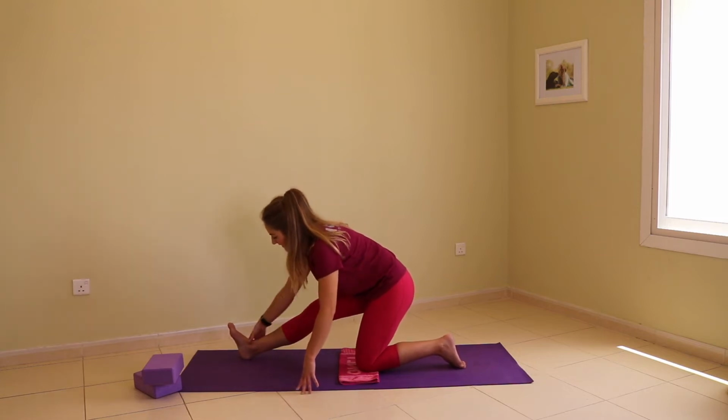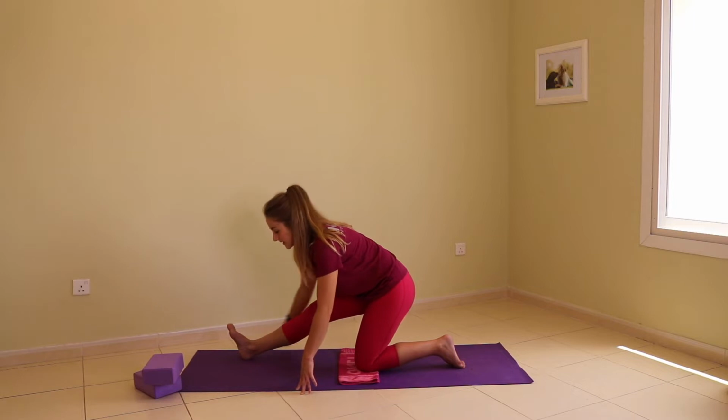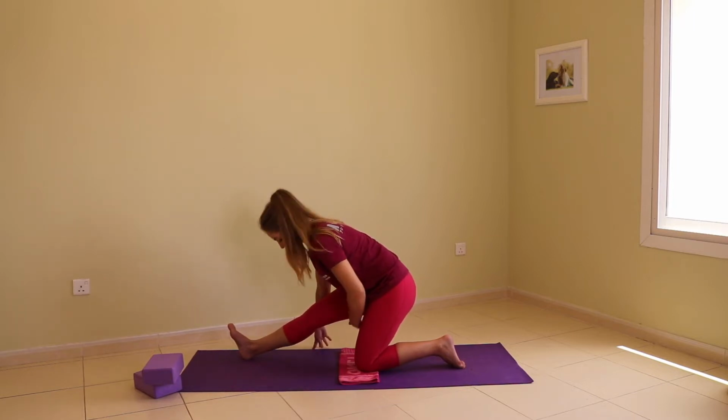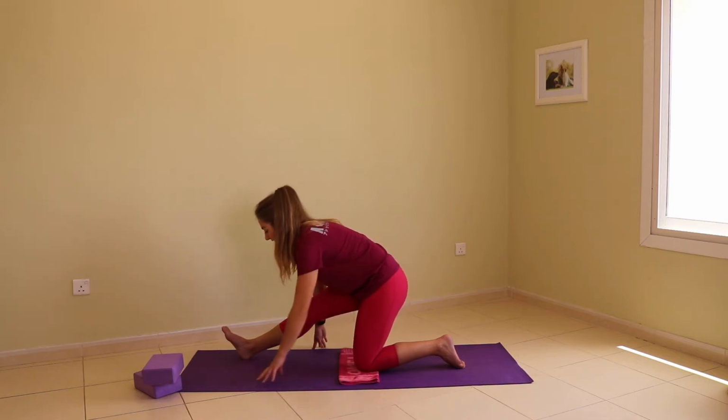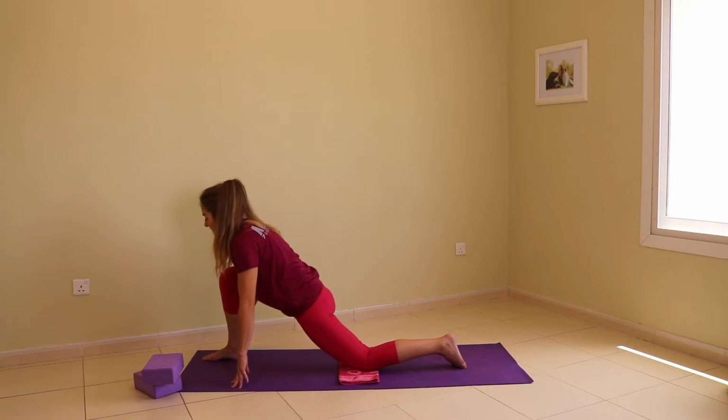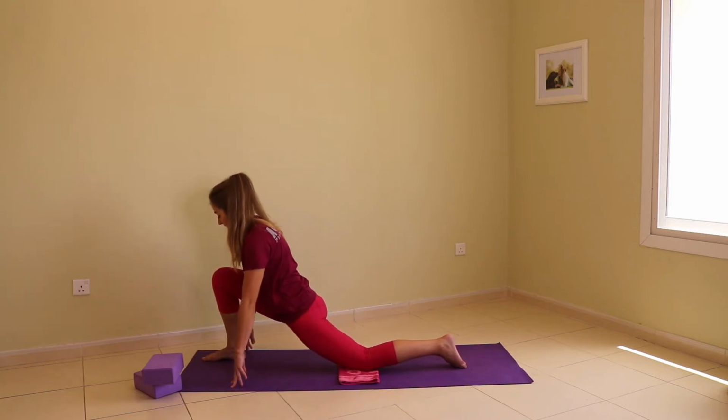So you want to feel like you're gripping the mat with the heel and pulling it towards you. So you feel a nice stretch through the hamstring. Keep a towel under your knee, just to give it extra padding and protect the knee. So we're going to be on our knee quite a lot today.